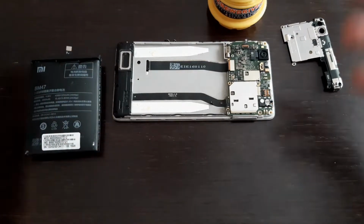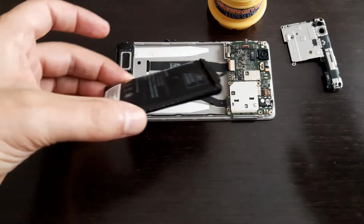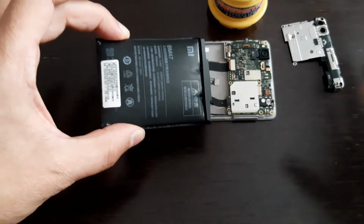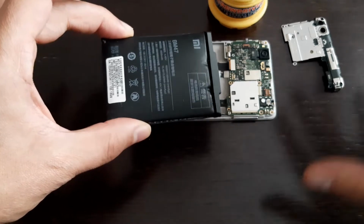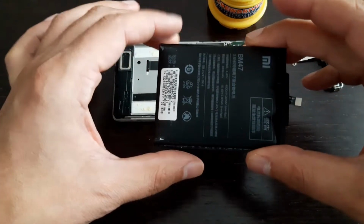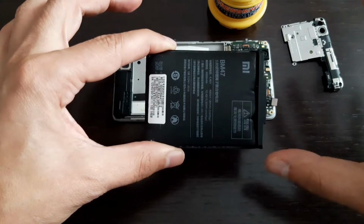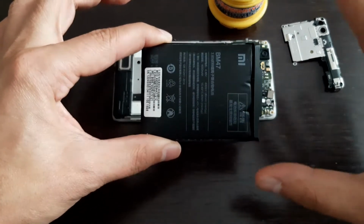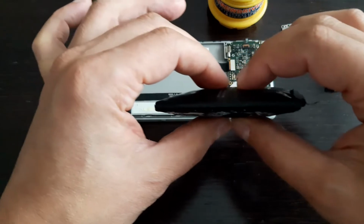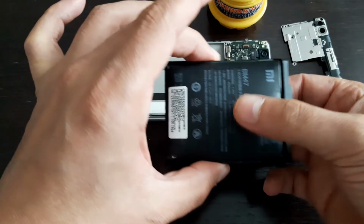But anyway, it's a cool video to share with you guys, so you can be very careful, because it may happen to you. So again, be very careful. Just remove them and throw them away. Do not keep them in your house or somewhere where it can do damage if it catches fire. So be very careful, especially if you have children in the house. Do not keep them anywhere in the house, or at least keep them somewhere safe where children cannot find them, because they may be very harmful. Because if a little child finds this one, it looks like a little toy which he or she can play with.